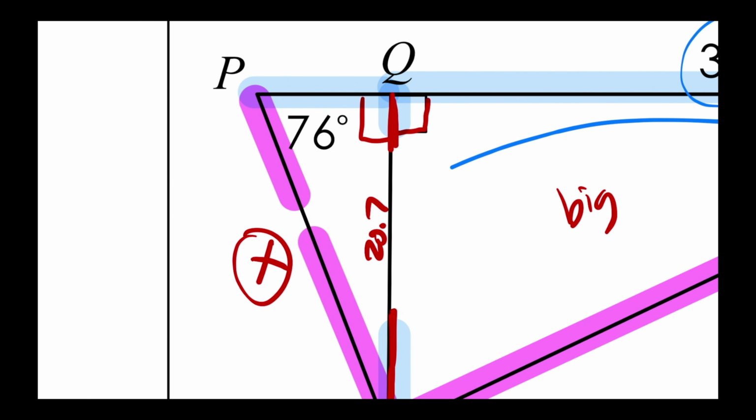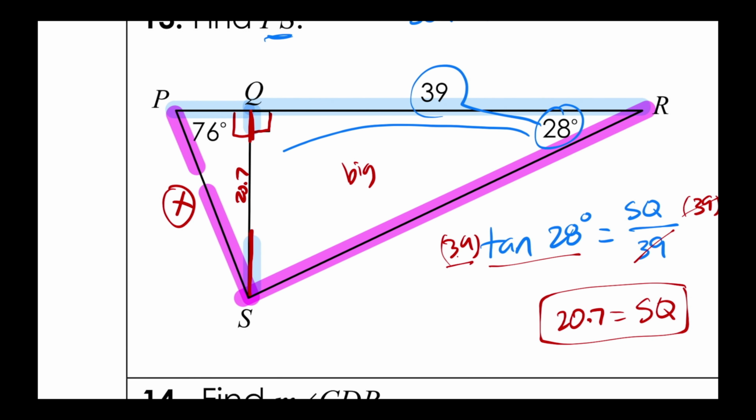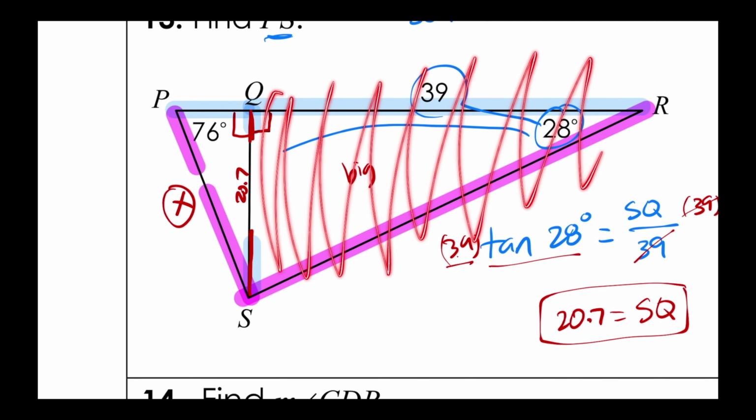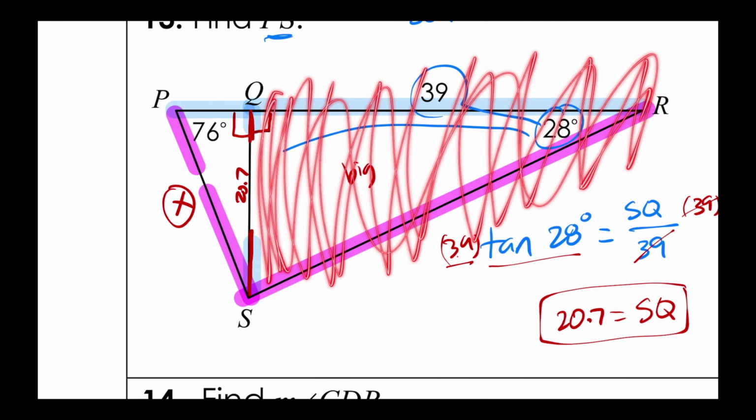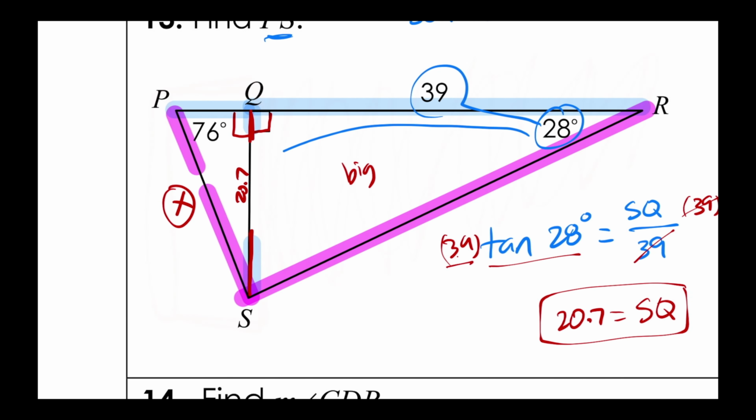Okay? So now that we've done that, guess what? We can ignore this big one now. We don't have to deal with this big triangle anymore because I want to focus on this triangle. The reason I want to focus on that triangle is because this is what I'm looking for. So now, again, we know this is the leg and this is the leg. I can erase all this. I don't have to look at this anymore.